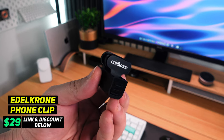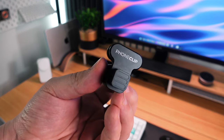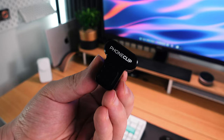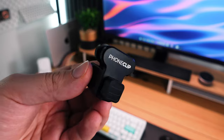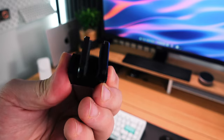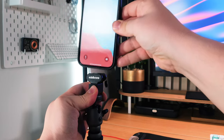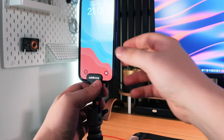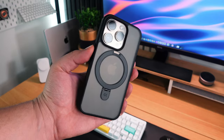The second item may be the smallest on the list but don't let that take away from its performance. When it comes to this phone clip, size really does not matter. It's brand new and by Elder Crown — if you've heard of them or used their products before, you know it's premium quality. It's made from CNC machined aluminum with a very strong clip mechanism. This small phone clip lets you easily mount your phone in any orientation, be it vertical or horizontal — simply push in and slide on.